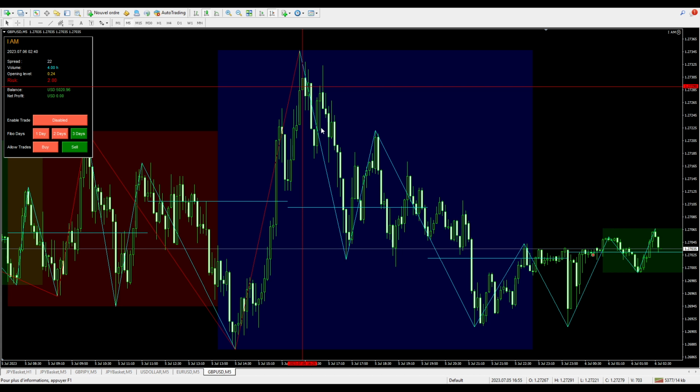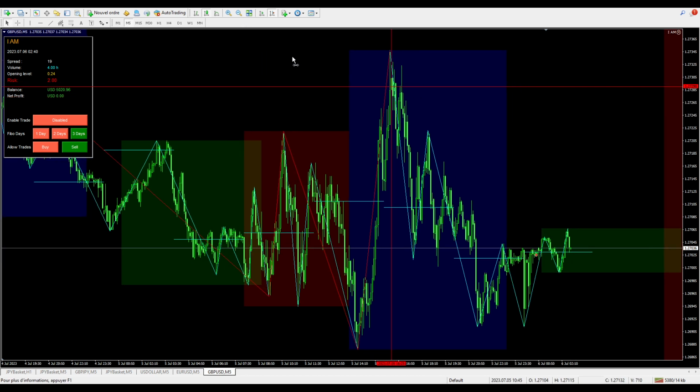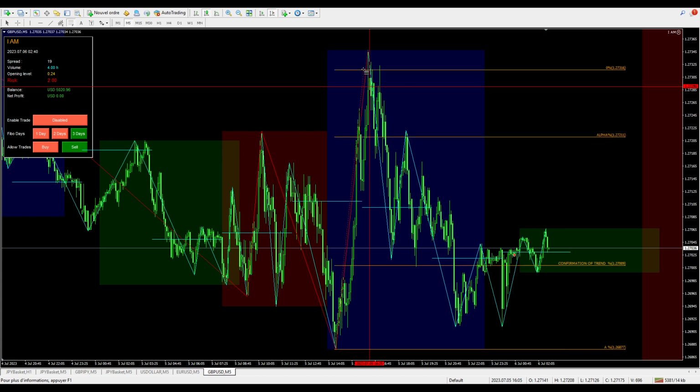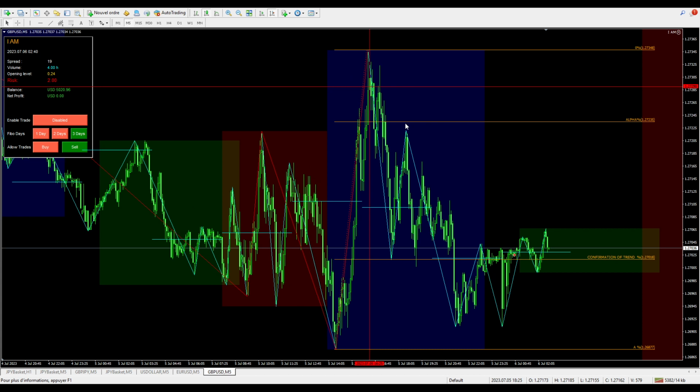So I had to wait a little more than with Euro USD. And if I had to place my Fibo levels, I should have placed them like that to take a trade a bit later. But what I've done is two ways. It's either you take your trade here and you wait for the market to see how it reacts, and then you keep taking other trades, or you take your trade here and you wait.